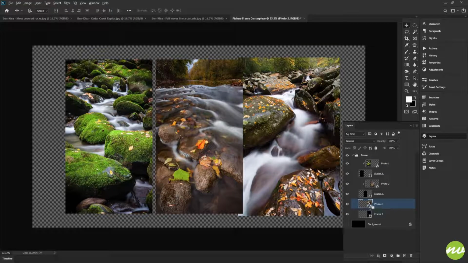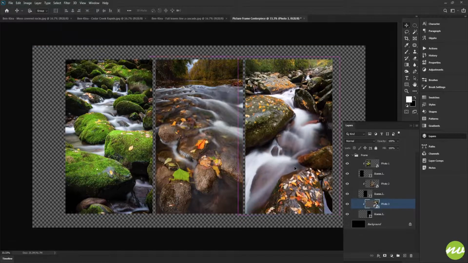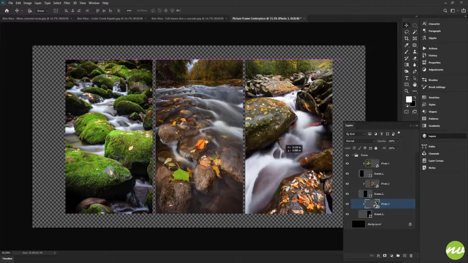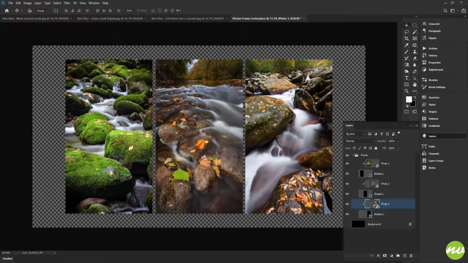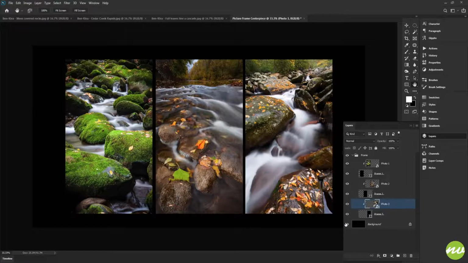And I'm going to clip it into that as well, holding the Alt key and just clipping it in there. And you can move it around if you wanted to. If your photo is big enough, you always just find the right display. But I think they're fine the way they are. I'm going to go ahead and check this background. And I'm going to select the frame folder.